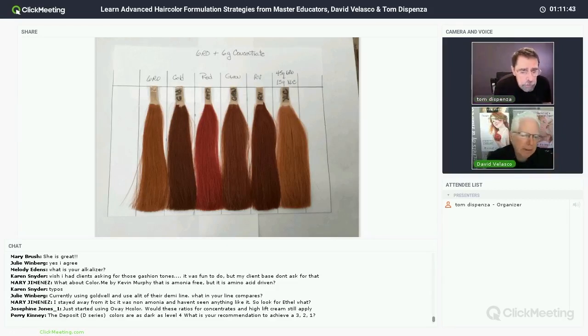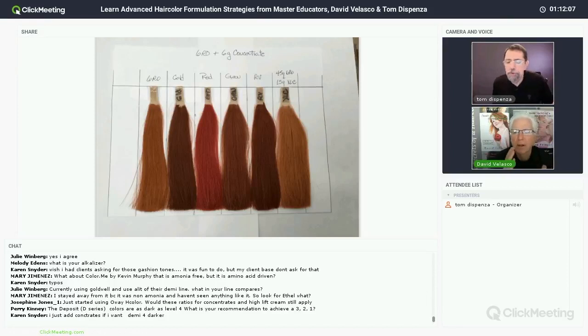Tom, can I say something here about the demi colors? Tom just says that Chromatics has the permanent color line and the deposit only color line, which has no ammonia, and then they have the shades, the liquid shades, which are primarily toners. So in theory there's three different lines within Chromatics, but in reality you have four lines because I do this all the time, Tom. Mix 50% of my permanent color, Chromatics permanent color, and 50% of my deposit only color, and make an ammoniated demi color.